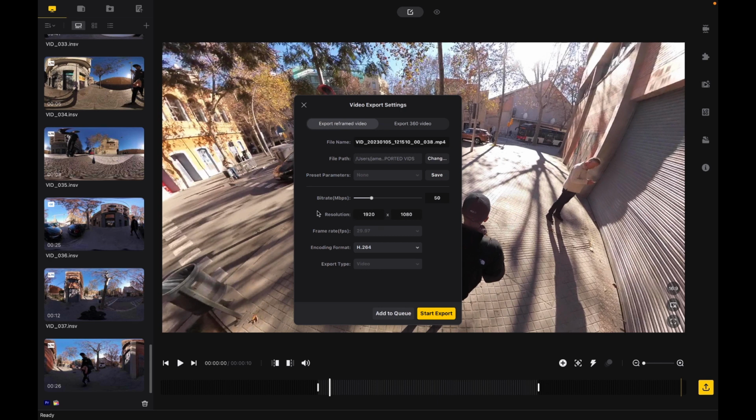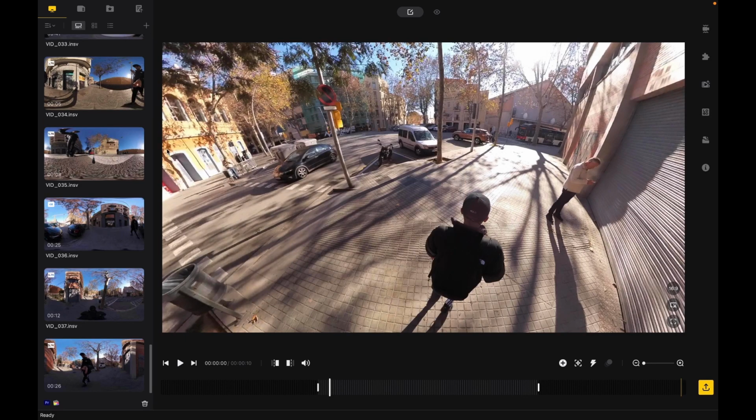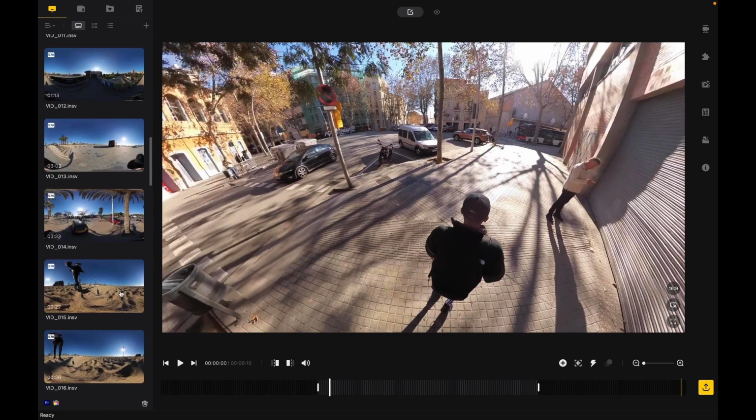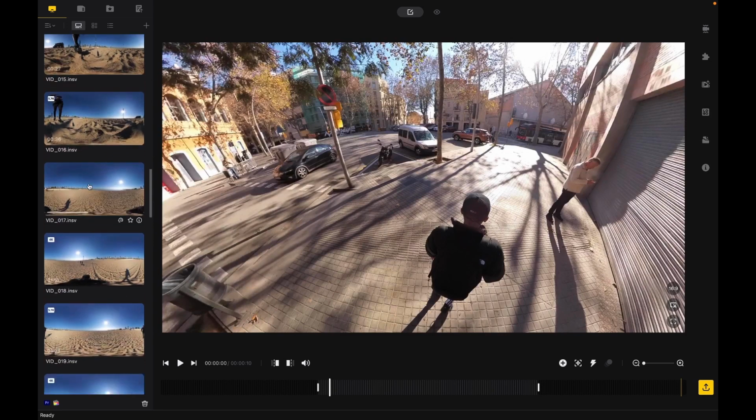Resolution, here you can change it if you wanted to put in the 4K dimensions. This is where you would do that. And your frame rate. I have found, when I've shot in 60 frames per second, which I have done in some clips, let me just show you an example. Let me find a 60 FPS clip.